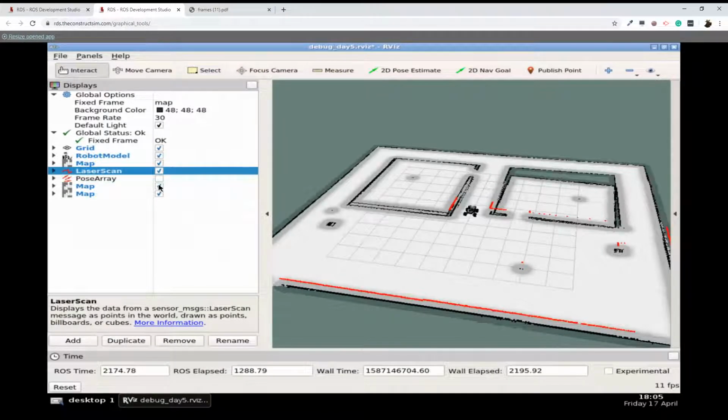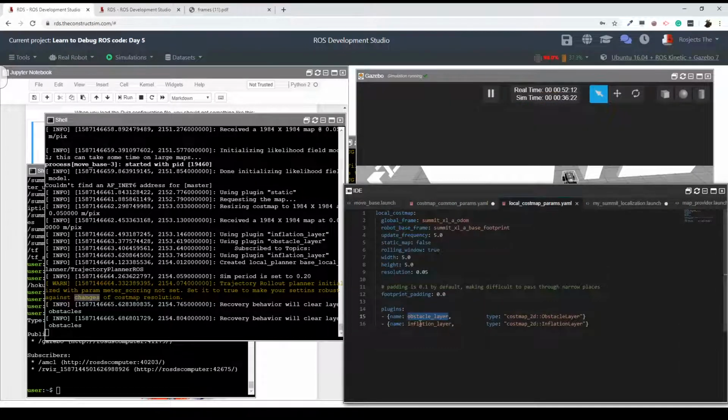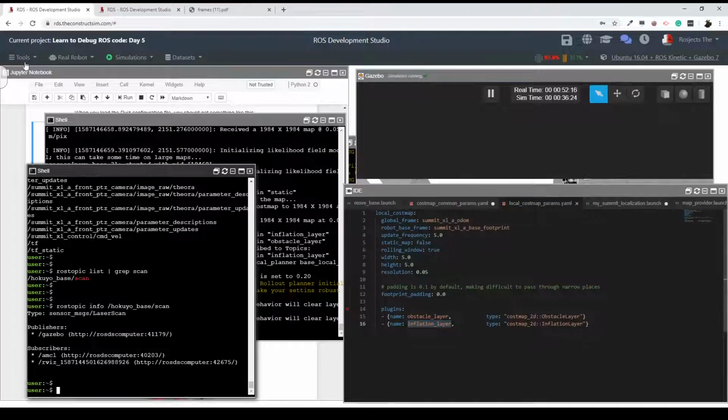These cost maps are being tough, right? So now, the last thing I can do is check these parameters here. I'm going to use the parameter server, because all these are parameters which are being loaded into the system.